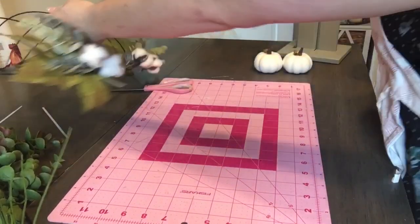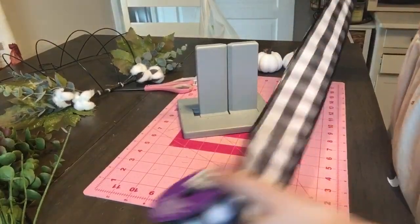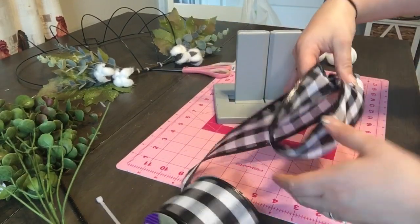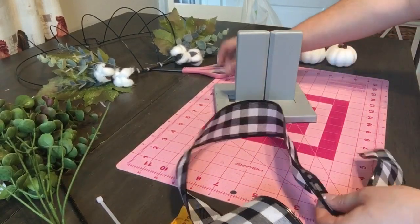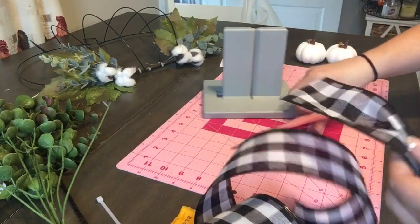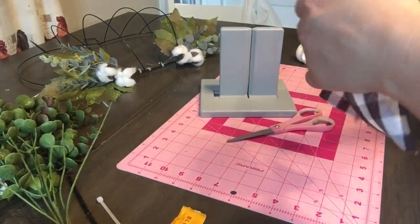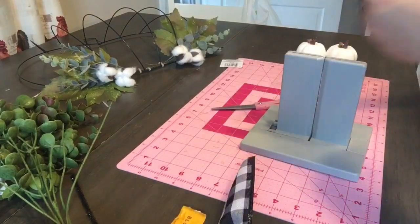Now, I'm gonna come in and make a bow. Very simple. If you look at this pumpkin from Kirkland's, it does not have long bow tails at all. So I'm going to make 6-inch long bow tails. Sounds about right. And then they do not cut theirs anyway. It just stays straight like this. So I'm gonna leave it like that. If you don't want that, that's completely fine.